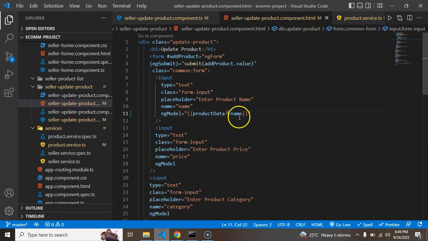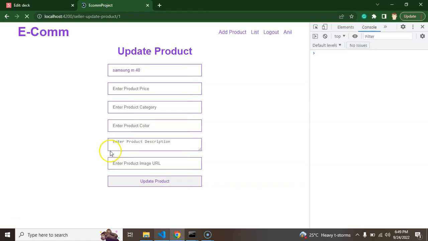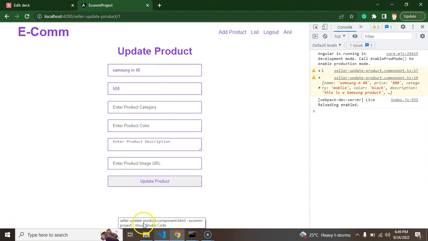So now let's do the same thing with the others also, like price. Let's put the name of price, and now you will find that we are getting data for two input fields.